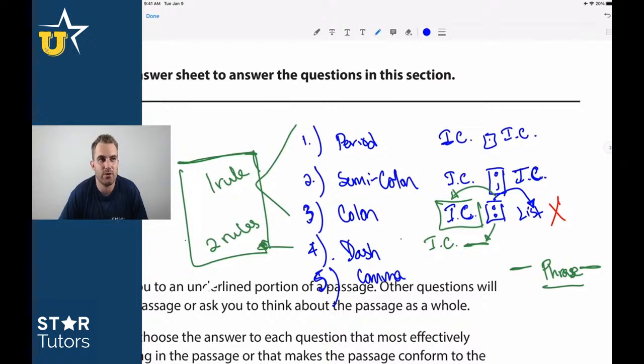So that doesn't make me or you a genius if you get a perfect score on the writing and language section. It just makes it that you are able to answer a lot of questions, that you put in the time to learn these strategies. Can everybody give me 2 thumbs up that on Saturday, at the very least, you're going to learn these rules for punctuation, which you can do between now and Saturday?